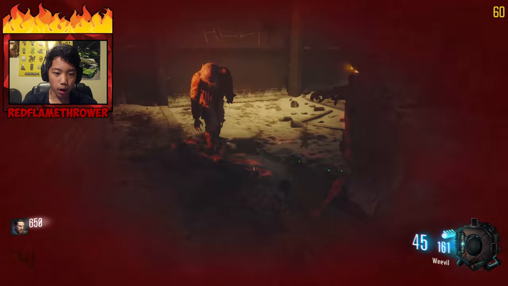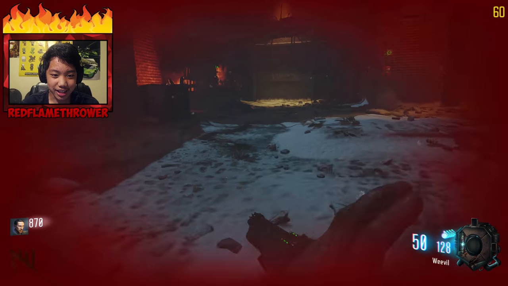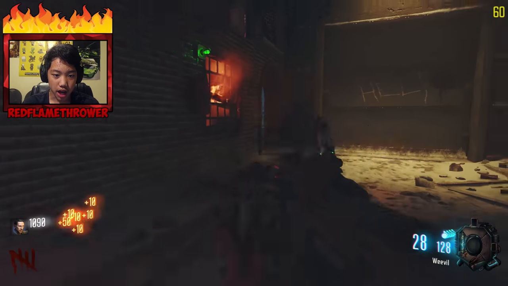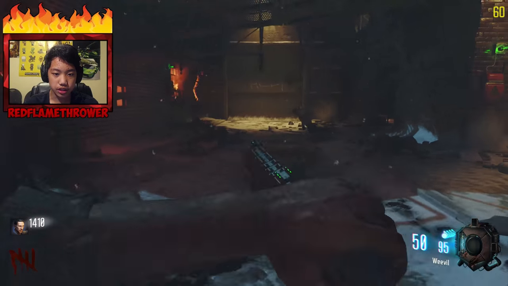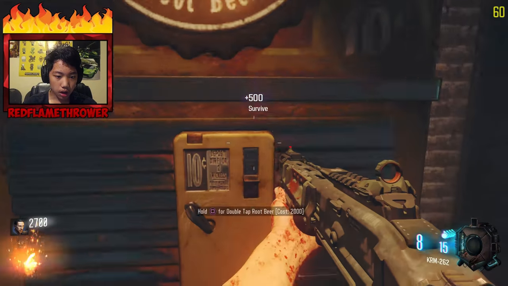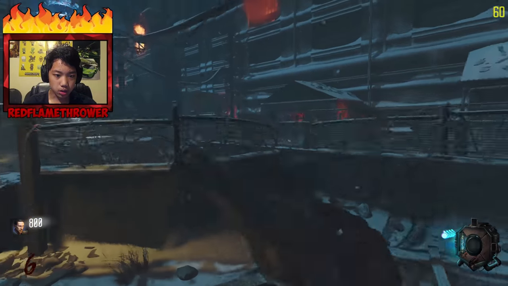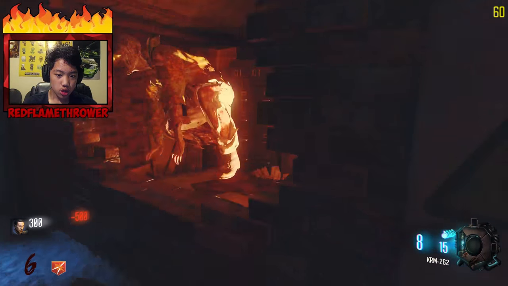Oh, no, no, no, no. That's right. Psych. Okay, you thought. I ain't gonna die today. That's right. Get killed, broski. I'm gonna get this because it's the closest thing to me. And I'm guessing Quick Revive is down there. Okay, just get it. No, I gotta run.